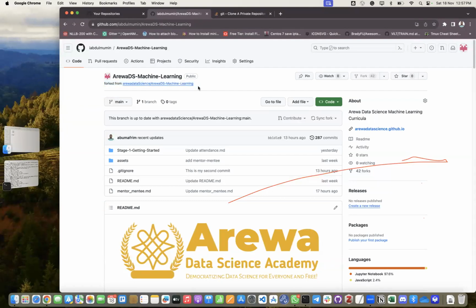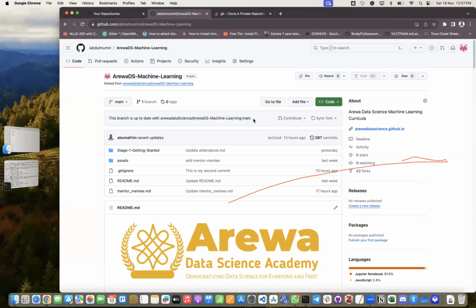So, and also you will be tracking changes. Here you will see that this branch is up to date. And why is it up to date? Because there is no new change in the previous repository or the original repository. If there is any change in the original repository, it will show you here that there is a change. Do you want to match the change, or do you want to update your own copy of the repo and the rest?